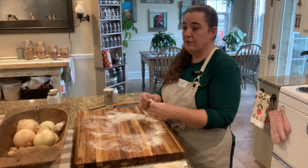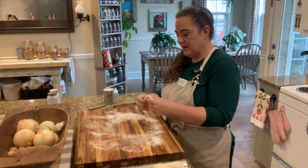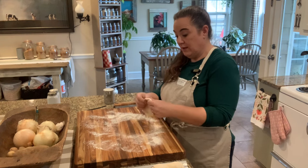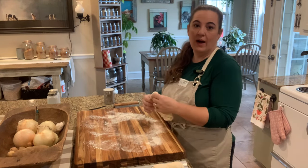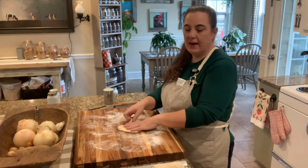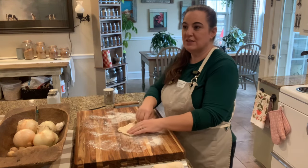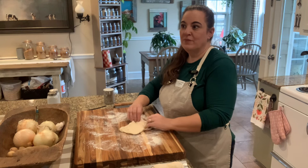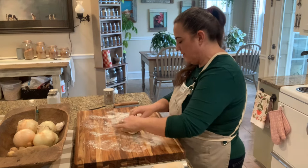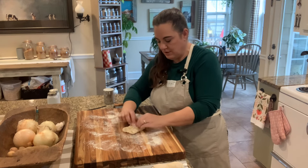Like, we did a Mexican rice — my family's made it my entire life out of Herdez. One of you guys suggested adding a little bit of chicken stock to it instead of just the Herdez with rice and water. We tried it — all our other Mexican rices we've added chicken stock to, but we never thought to add it to the Herdez rice. And now that we have, I don't think we'll ever go back. It changed it significantly — we were like, this is better. It's funny how little things like that are game changers.